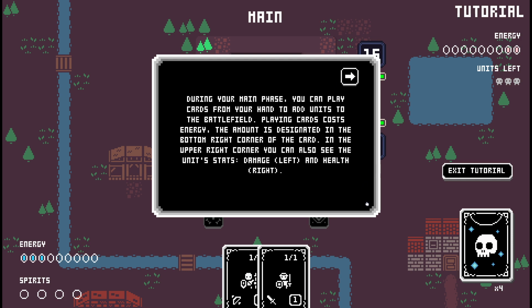During your main phase, you can play cards for your hand to add units to the battlefield. Playing cards costs energy. The amount is designated in the bottom right corner of the card. In the upper right corner, you'll also see the unit's stats, damage left, and health right.